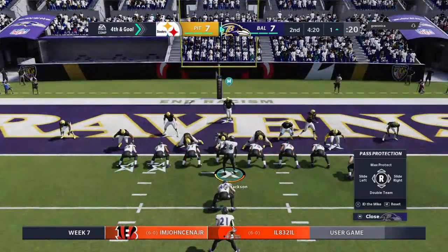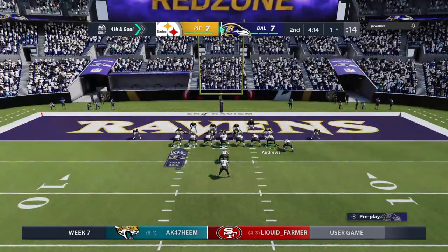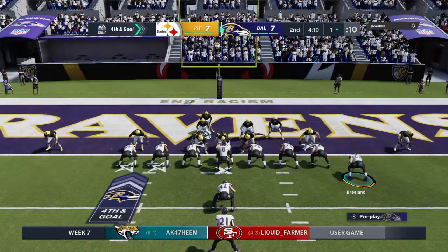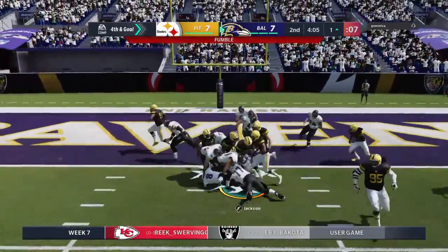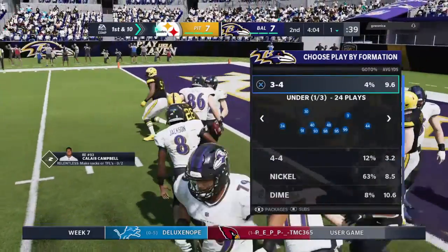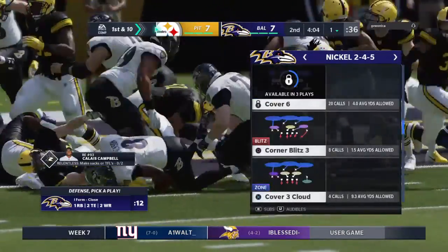A field goal would break the tie, but look at this. Instead, they're going to go for it on 4th and goal. Jackson's going to try to sneak. Fighting for the end zone. He lost the football. It's out. They're turned away on 4th and goal. And the Steeler defense will celebrate the goal line stand.